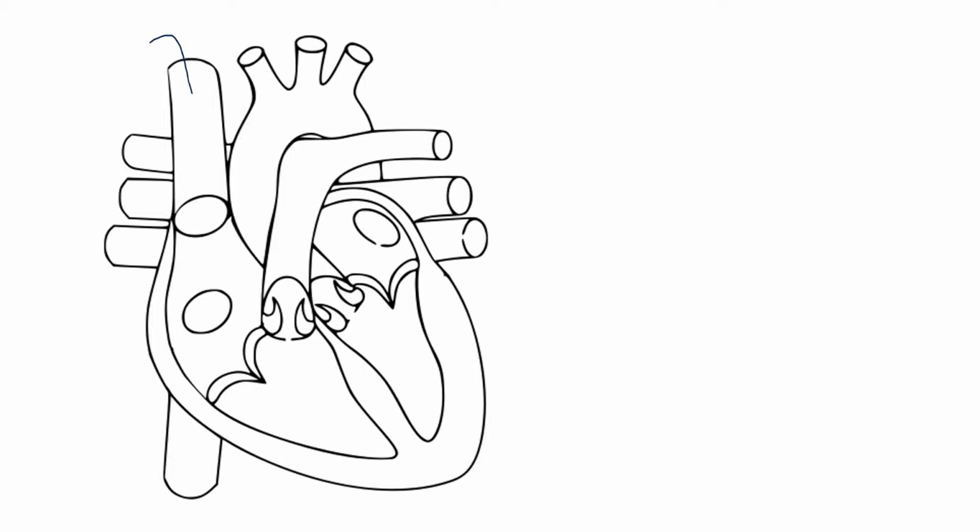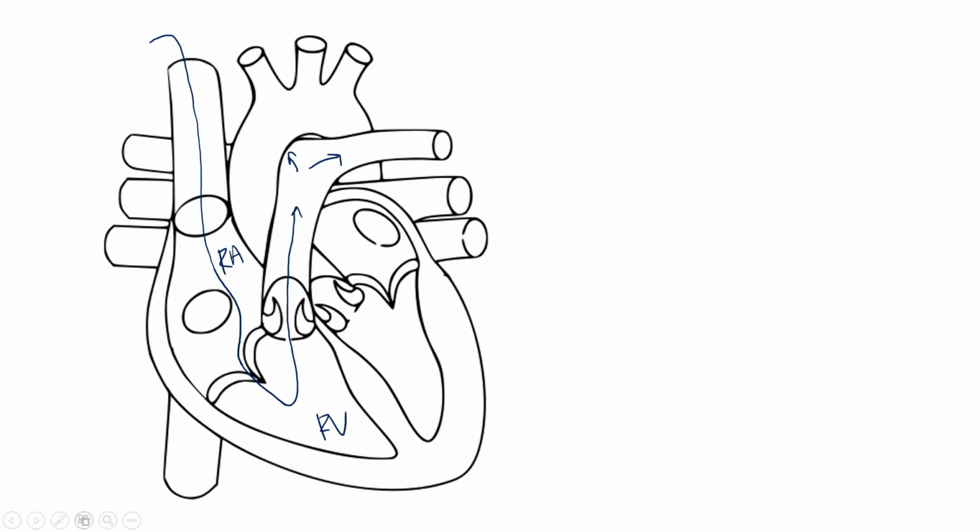So blood enters in and it goes into the first section of the heart, which is the right atrium. Okay, so this is the right atrium. And then from the right atrium, it goes through the valve right here, the tricuspid valve. And it goes through the valve, it enters into the right ventricle. And then from the right ventricle, it goes through the pulmonic valve, up through the pulmonary arteries. So the pulmonary arteries, it can go either side to go to the lungs, and then the lungs will bring back this blood that is now oxygenated, coming back to the pulmonary vein.